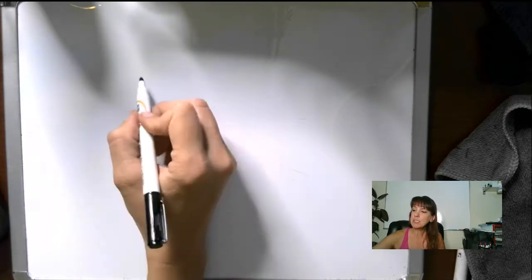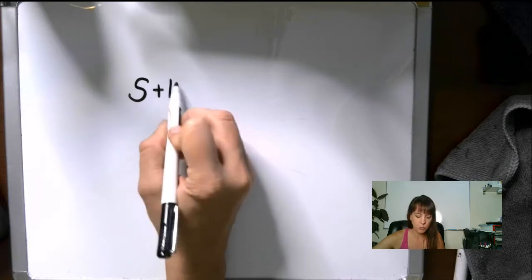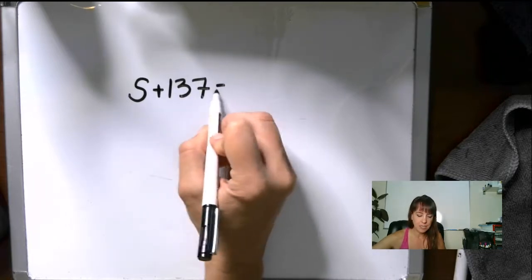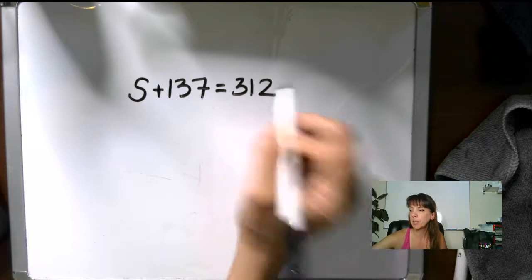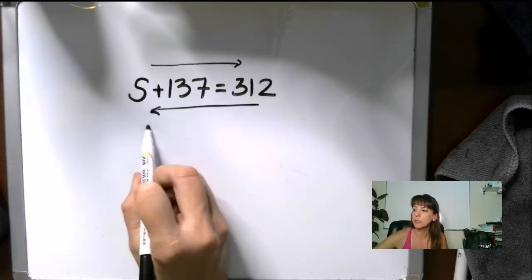Let's take a look at number 2. The first scout troop encamped in the ravine. The second scout troop of 137 scouts joined them, making a total of 312. How many scouts were in the first troop? Well, we have some in the first troop, and then we have some more in the second one. So some and some more, that means adding, right? So the first scout troop, and then we have some more, which is 137, gives us our total of 312. Again, if we add in this direction, let's subtract in that direction.